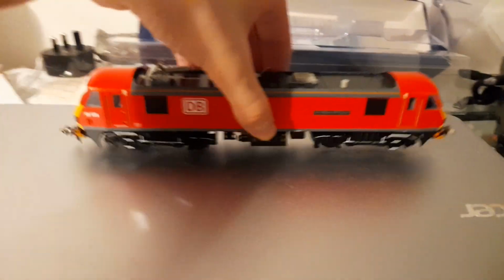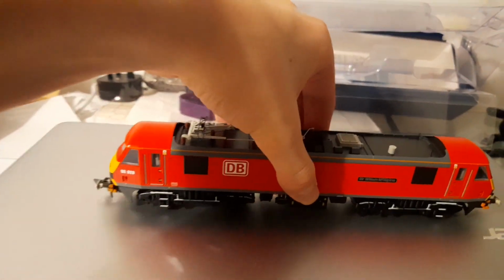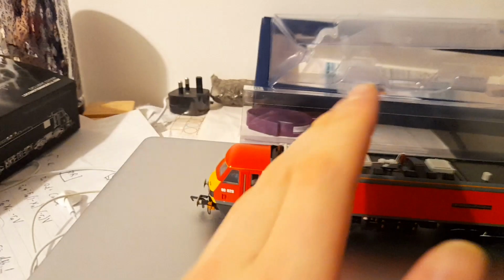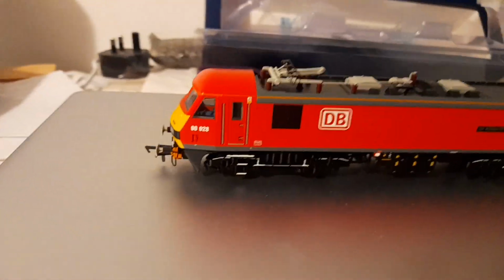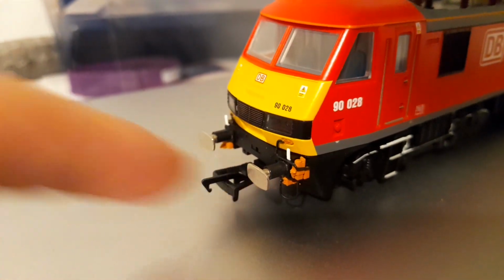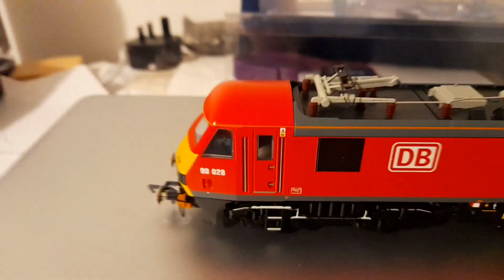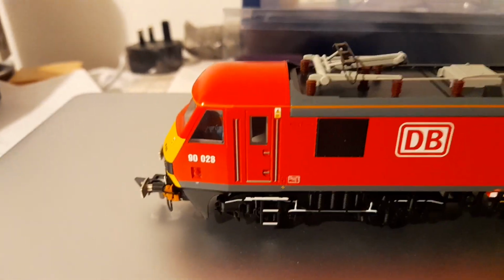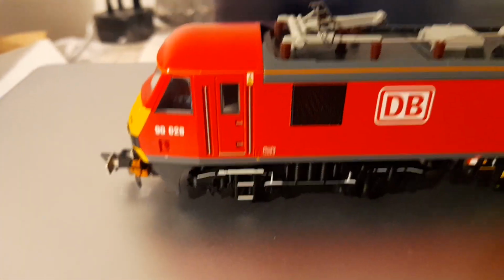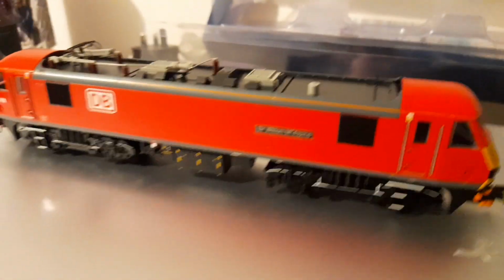But if we take a look at this, I don't have the problem that I did before where my Freightliner one, one of the bogies just used to dangle, and apparently there's a massive issue with them. So it's nice that this has come without that. As you can see, great detail. We've got sprung buffers, which I'm not really fussed about. The pantograph works through a motor, through the DCC chip. Again, I'd almost rather they didn't do that and just knock 20 quid off the price, but I guess it's a cool feature to have once we do have it.